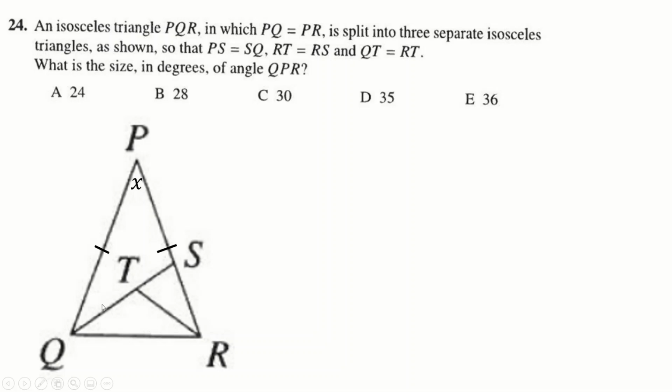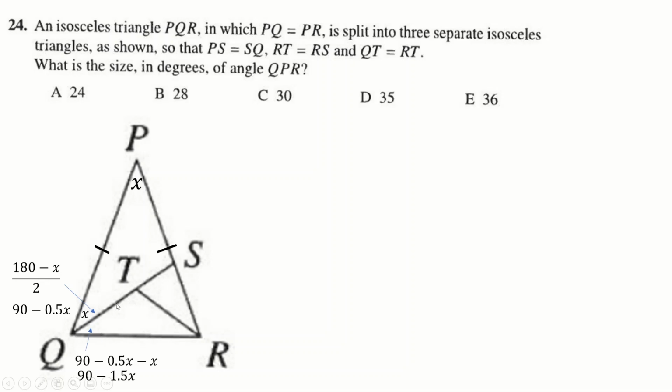Let's just do some algebra. So this whole angle here is 180 minus x, all divided by 2. Which I can simplify to 90 minus 0.5x. That's the whole thing. Okay, but also this angle is x, because this triangle is isosceles here, and these are the two base angles. So this angle here must be 90 minus 0.5x, the whole thing, minus x. So that angle there is that.